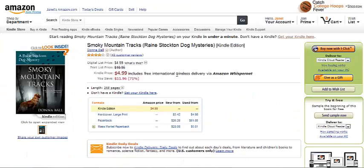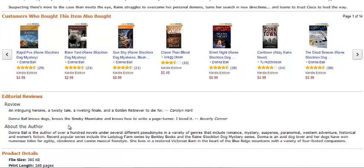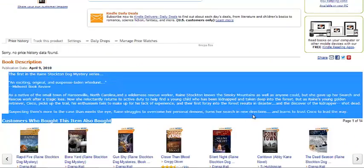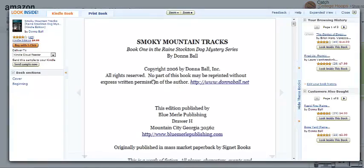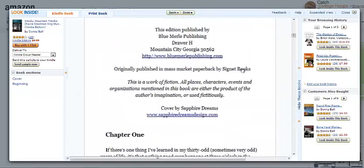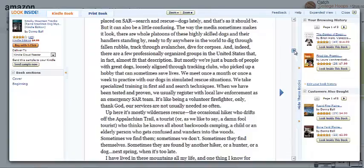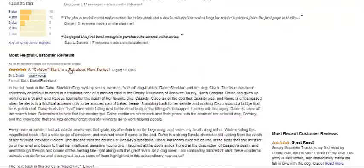So I would look at all these books and get a feel for how many pages they are, what's the price range. How well are they selling? This one's $7.07 in the Kindle store, so it's selling hundreds of copies a day. What is the book about? I'm going to read their descriptions, the editorial reviews, and the book descriptions especially. Get a feel for what the book is about. If I want more information about the book, I'll click the book and do the look inside feature, and I'll start reading the first beginning of the book, and just get a feel for, again, what the book is about. And then if you want even more information, what you can do is look at the reviews.